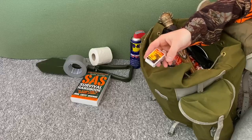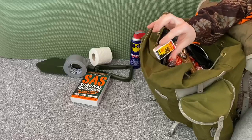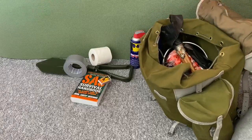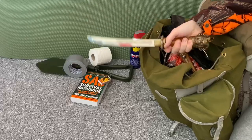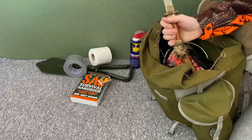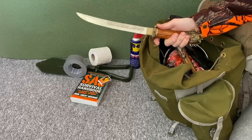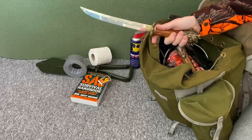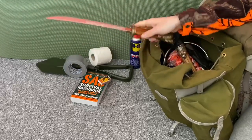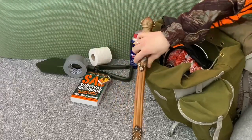Fire starting — you never know when you might need to make a fire, really important item to have in your bag, you really don't want to go without it. A good solid knife. This is a knife used by the Japanese or Chinese or Asian army, and as you know this is a China virus, so you need an Asia knife to fight it. That's quite obvious. Very nice, big strong knife there.